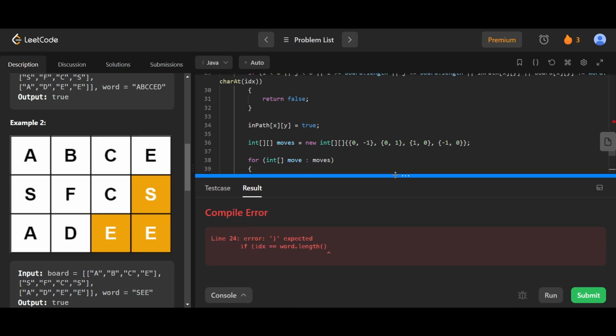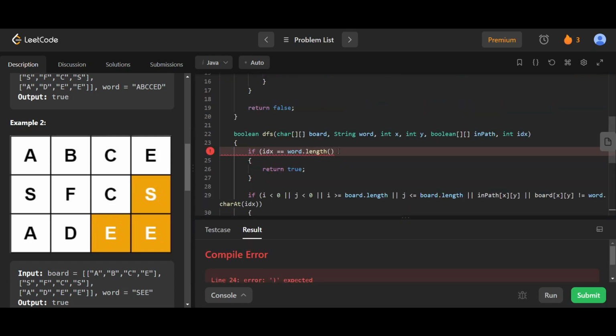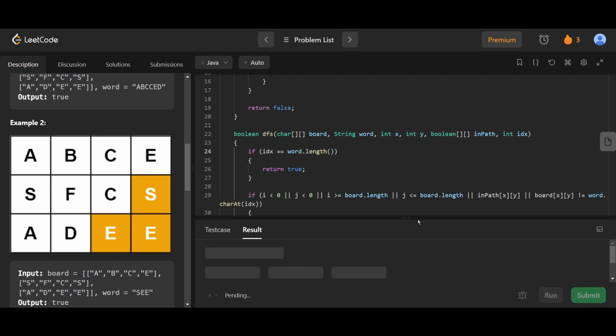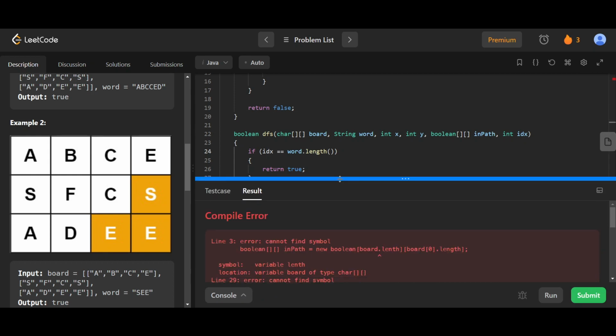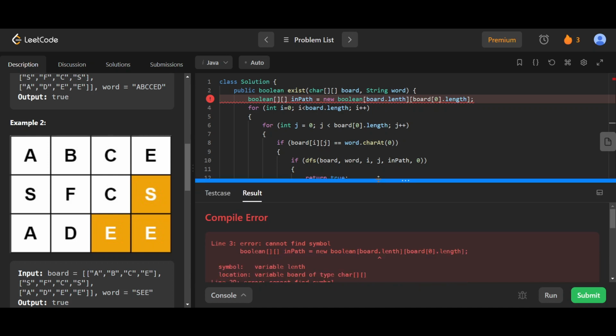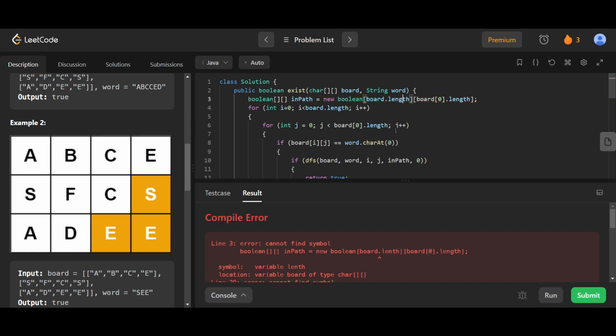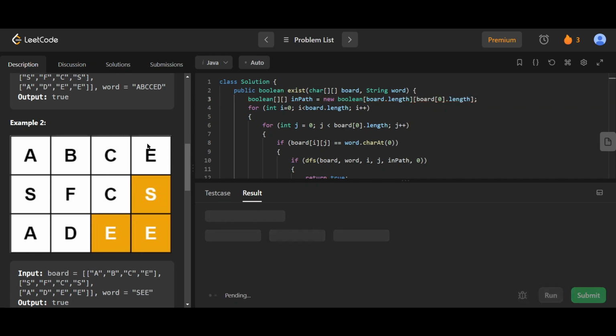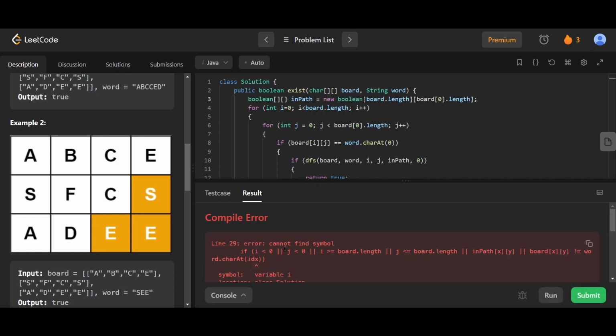Fix compilation errors, line number 24. Okay, some more errors, line number 3. What's the problem here? Cannot find symbol. Okay, spelling mistake somewhere. All right. Bunch of other errors.